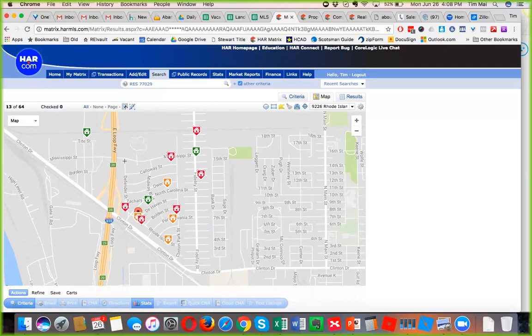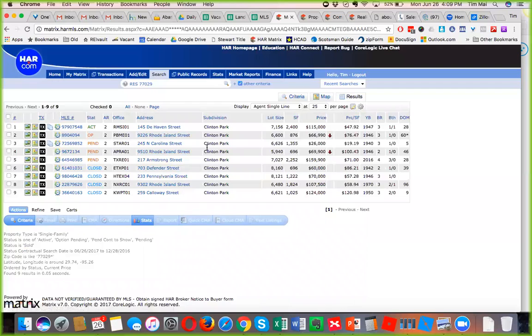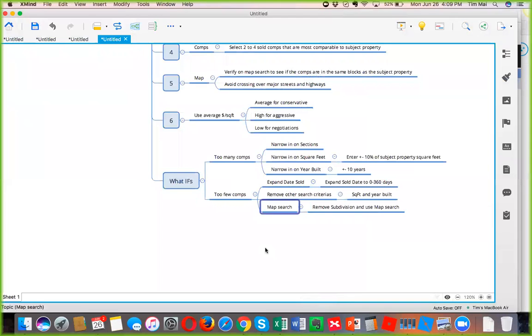So if I wasn't using subdivision, I can go here to here, here. All right, and then it will give me all the comps in this area. I noticed I didn't select over here because these houses look like row houses, so I don't know if they're comparable. But just for fun, let me just select them so we can get an idea. Well, none of them were sold anyway, so it wouldn't matter. All right, from here I can go to results, and voila, it finds them. In this case, that whole section is in the same subdivision, but sometimes you'll find that there are different subdivision names. Okay. All right. That's pretty much it.